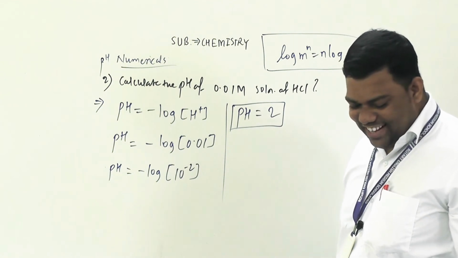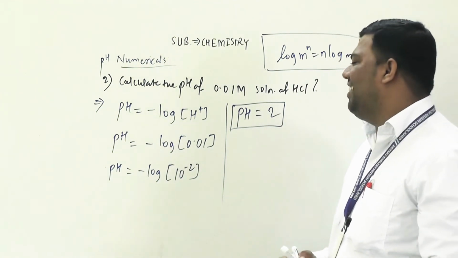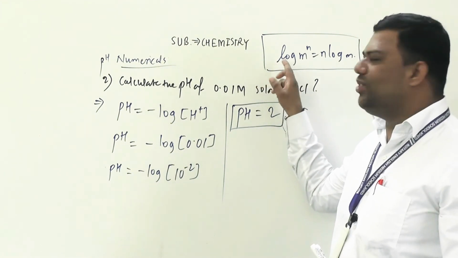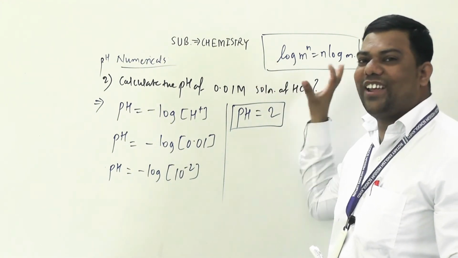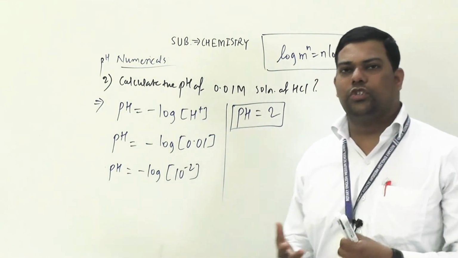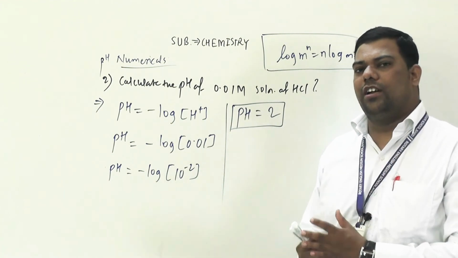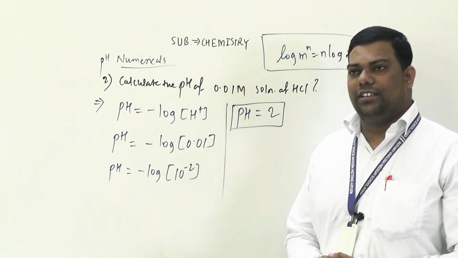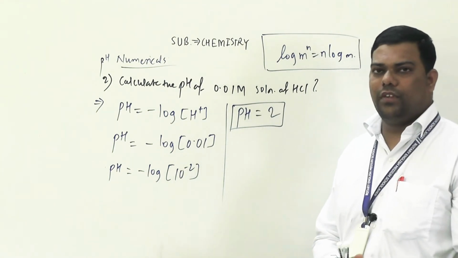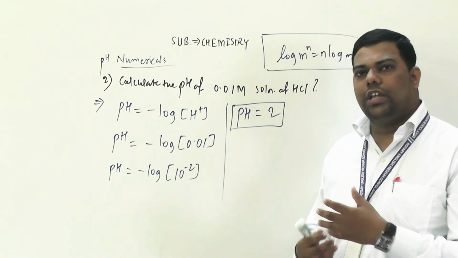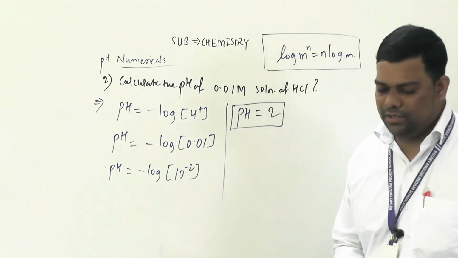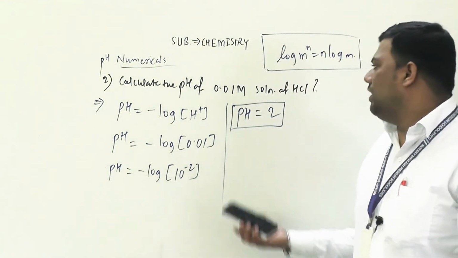Okay. So like that you have to solve numericals. You must know this general formula, or we can say logarithm formula. Basically these pH and pOH numericals will come in your 11th topic, so therefore we are studying here as a foundation. In the ionic equilibrium topic, okay, so we can solve.